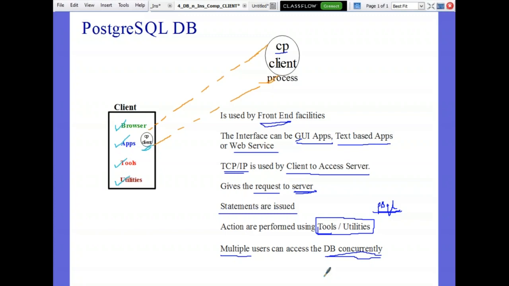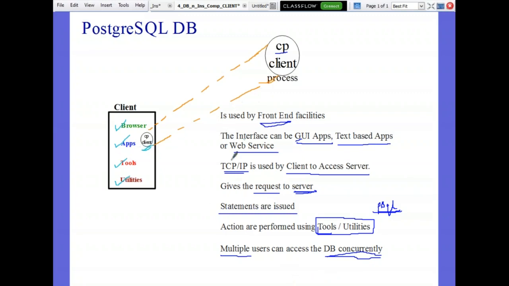What is integrity of the data? Two users should not modify the same record. Only after one releases it should the other use it. Otherwise, what will happen if two persons reserve the same seat, railway seat or flight seat, whichever it is? It is very difficult. So concurrency is important. Does Postgres handle all these things? Yes, it is good at that also.